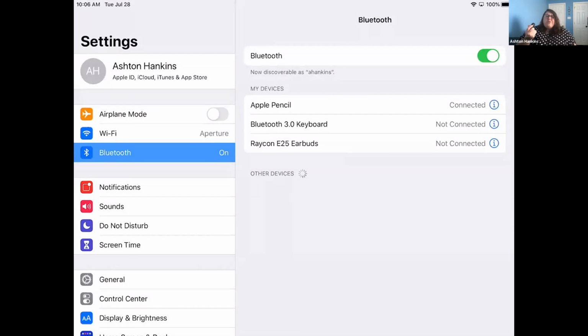It doesn't matter what kind of headset it is. This is a little fancier wireless, but it could just be the old school Bluetooth that's just on one side. That part, like I said, is completely customizable. We have a number of those devices in the TLC that students can check out if they can't afford one or they just don't want to purchase one.